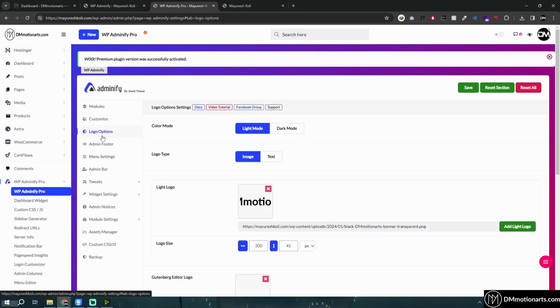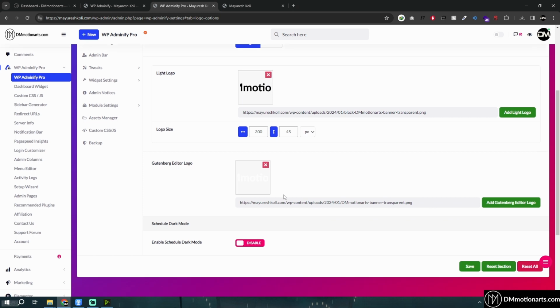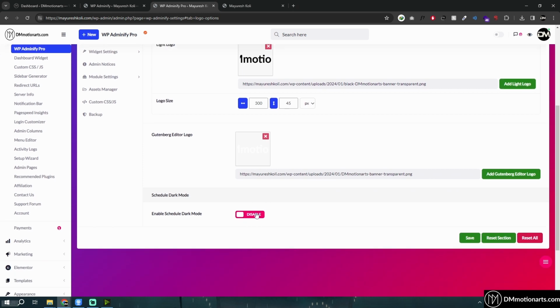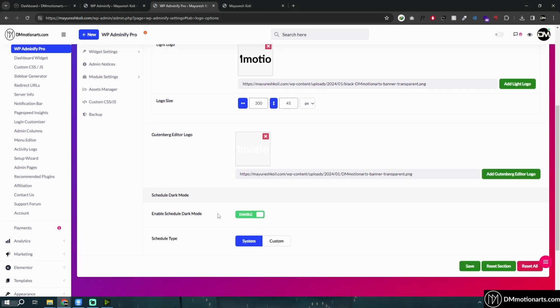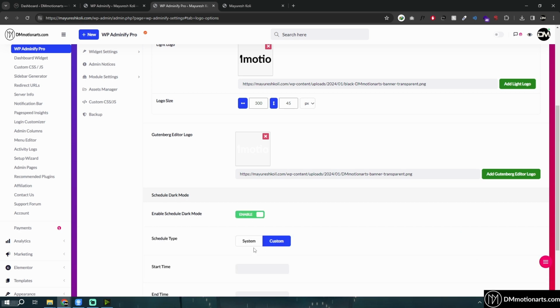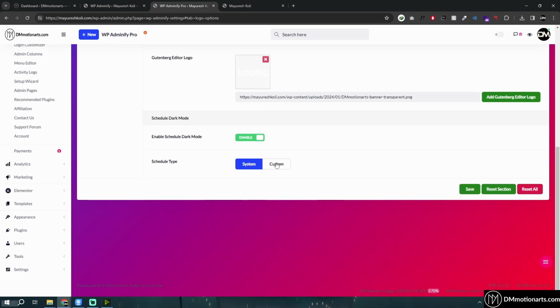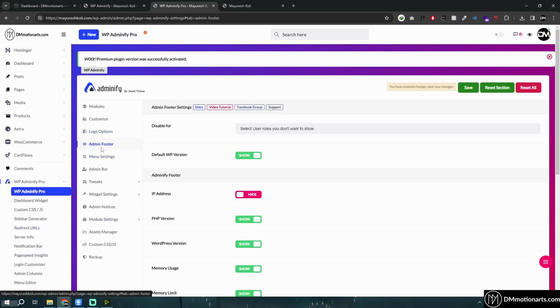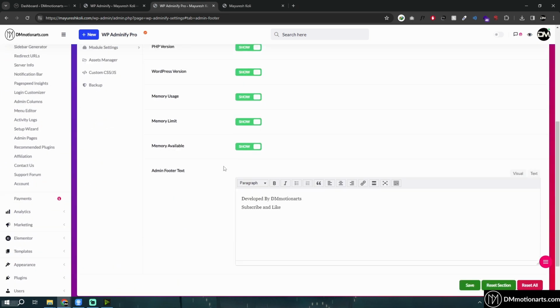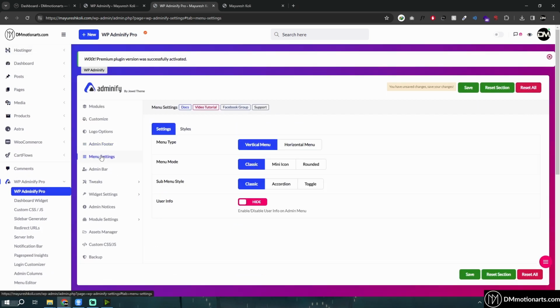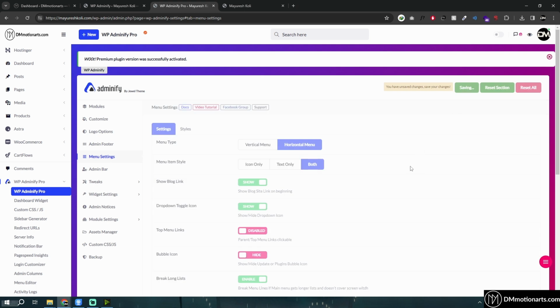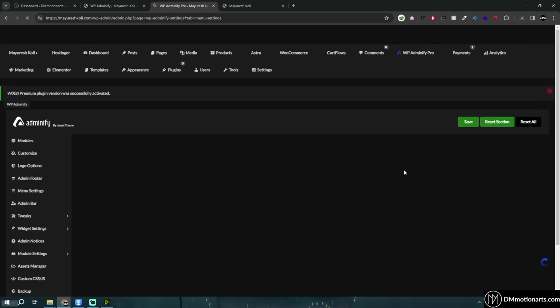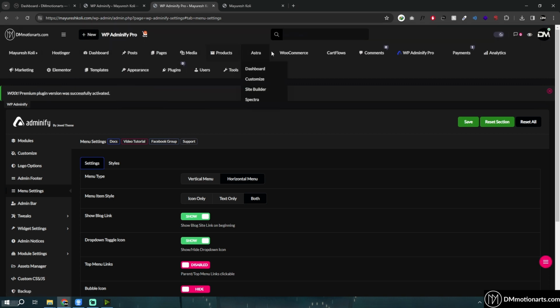Let's go to the logo options, and as of now you could schedule a dark mode. So if you want the dark mode to be available from a specific time, so start time and end time, you could do that. Admin footer, we already had this functionality. Let's try the horizontal menu. Let's save it, let's refresh it, and this is how it looks right now.